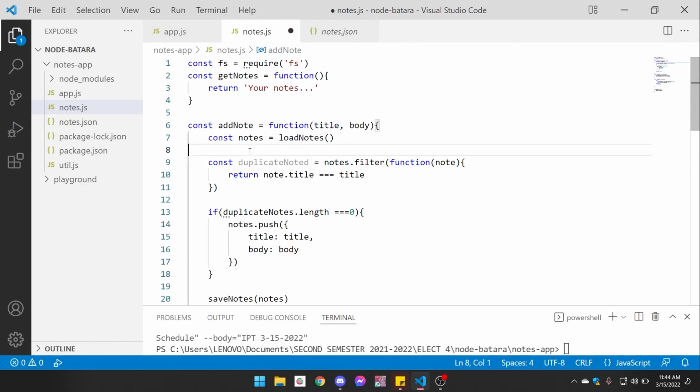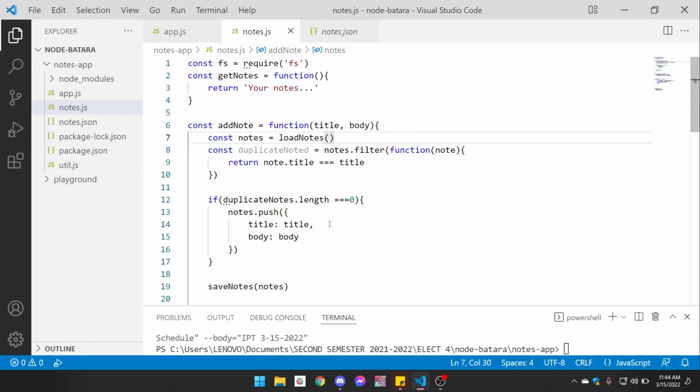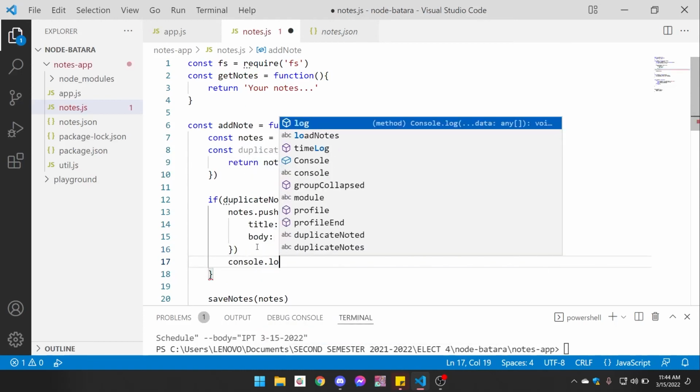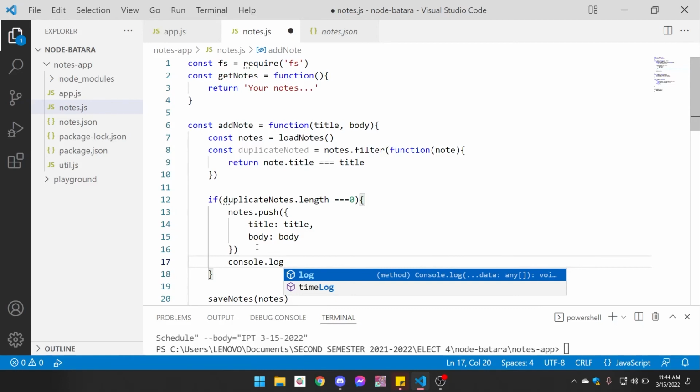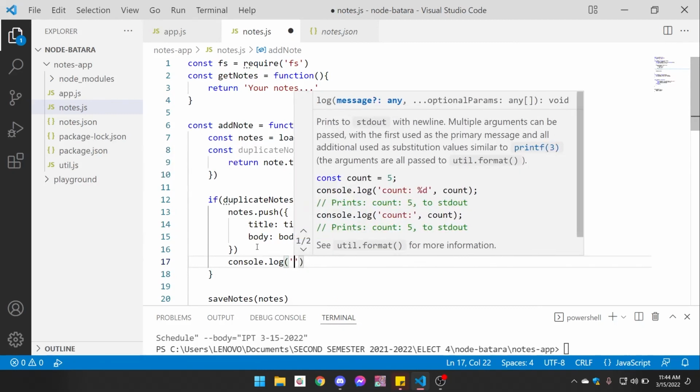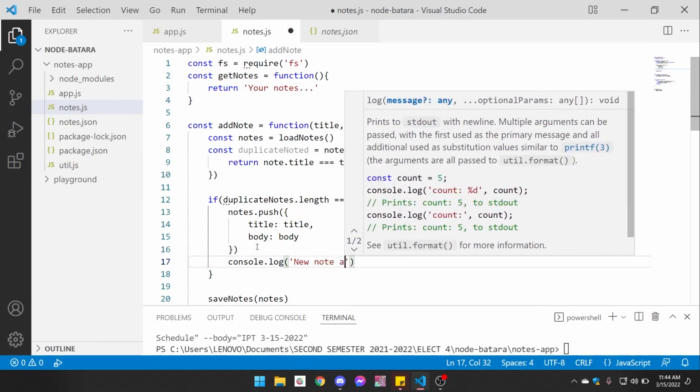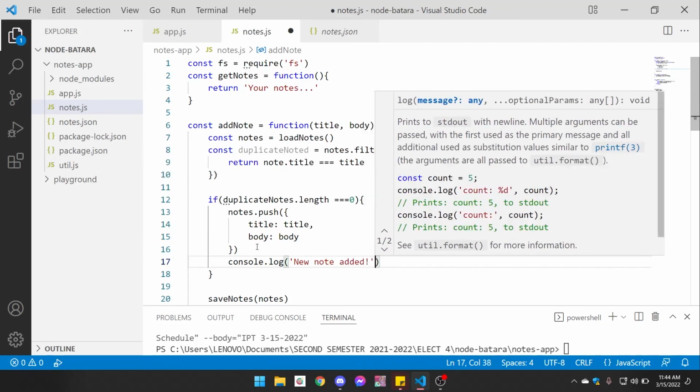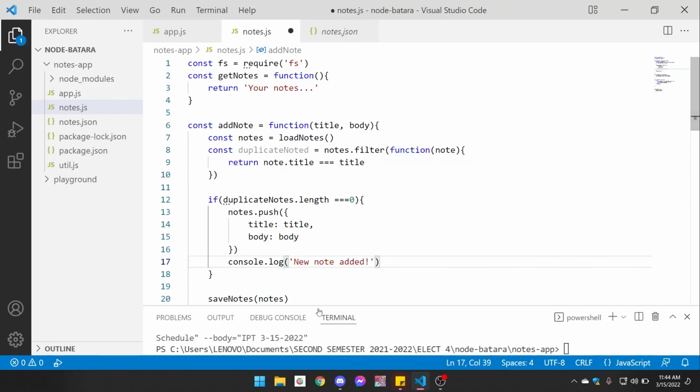Diba? And then, lagyan na lang din natin ng console.log dito. So, ito yung alignment ng if, okay? So, we have a new node added right here.